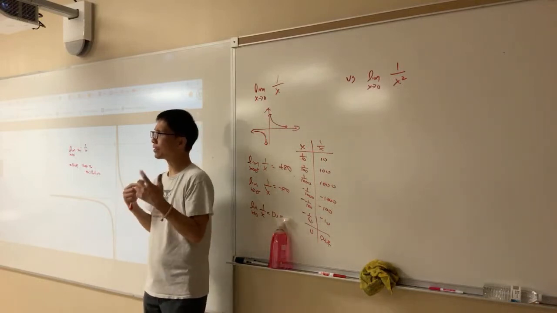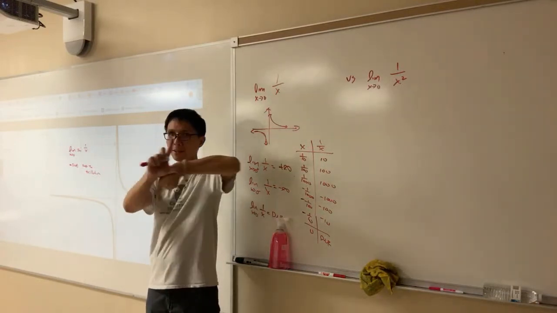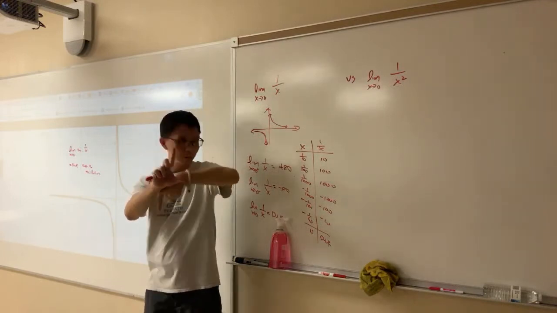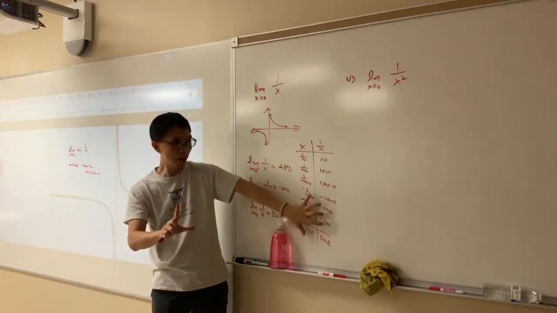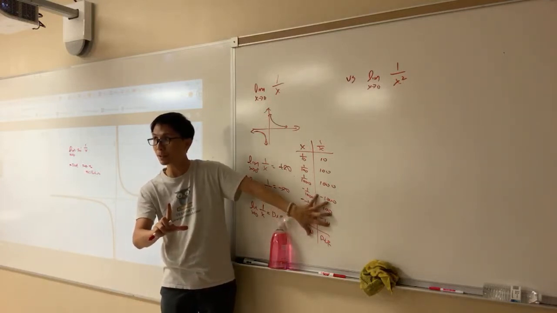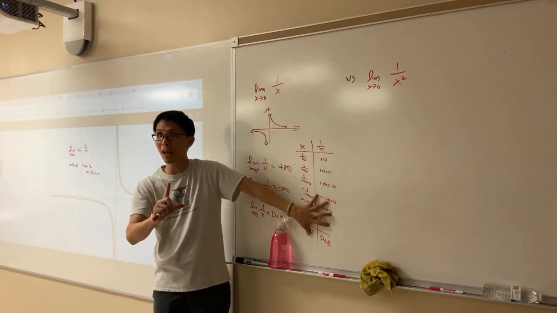But what about the 1 over x squared graph? We know 1 over x is this, but we know what the 1 over x squared graph is. This. It's all positive, because this part is going to switch, right? This part is going to be completely switched. Actually, it gets much bigger, much faster.